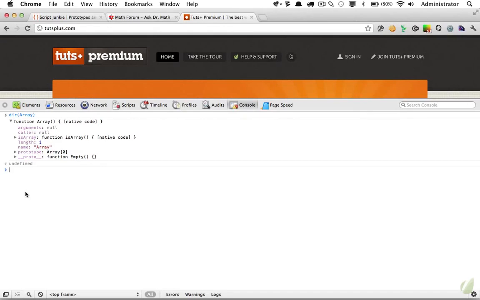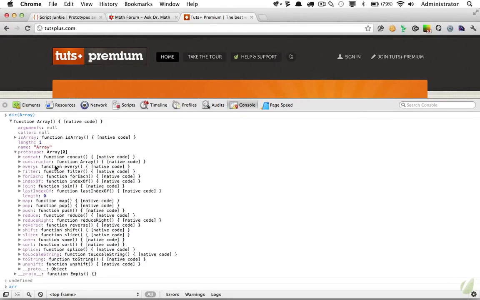The main thing, though, is that if we're looking through here, we're still not seeing that push method. Where is that? It's contained within the array's prototype. Don't let this scare you. A prototype is simply an object that any array you create will inherit from. So if we reference our array, we can access its prototype. And because a prototype is just an object, we can freely add our own properties and methods to it. So if we take a look at Array's prototype right here, let's open that up.